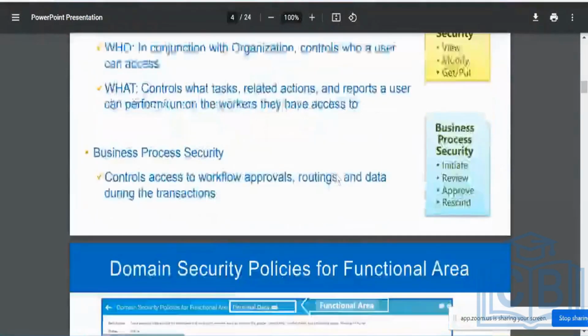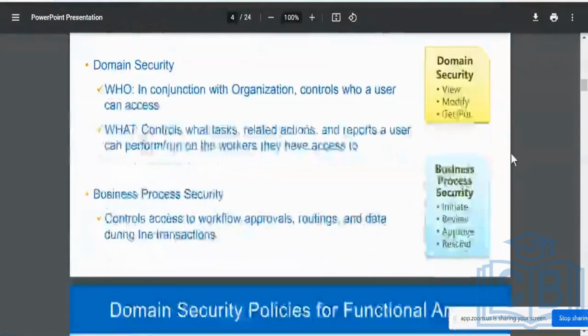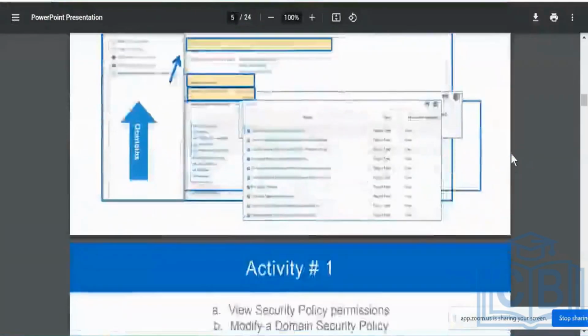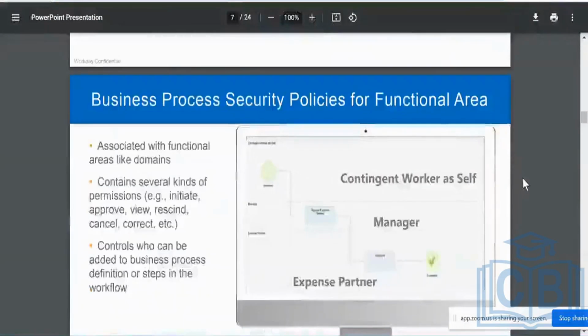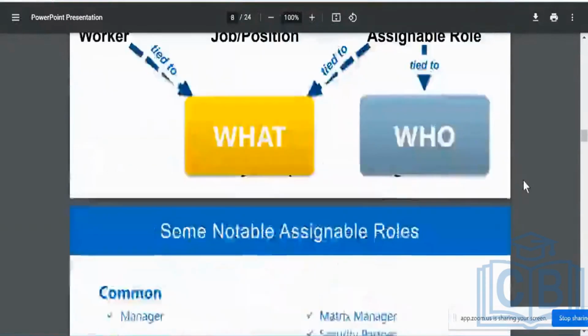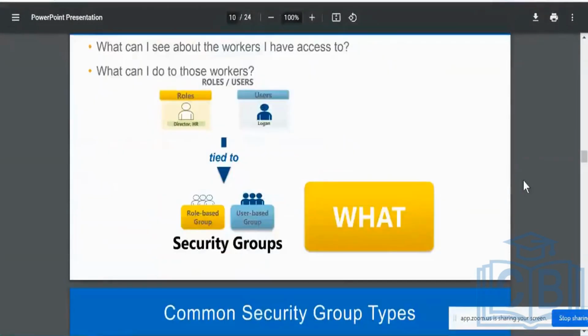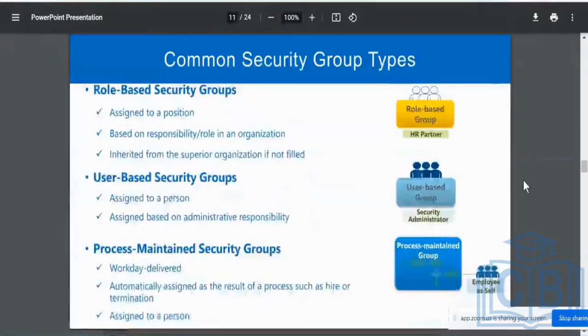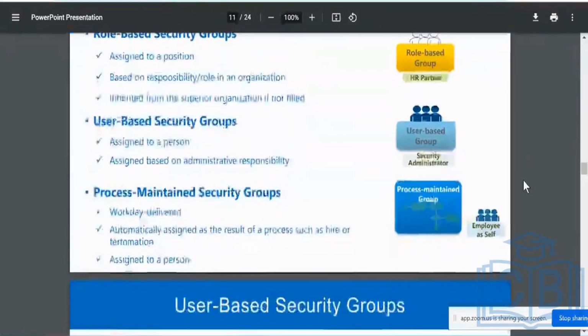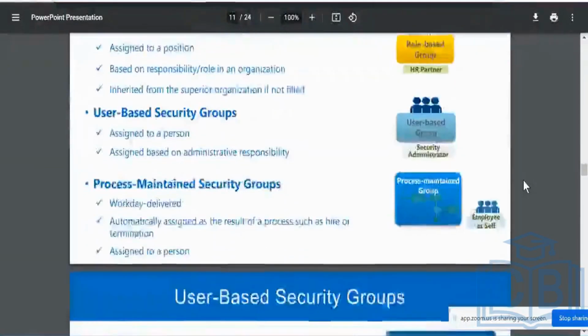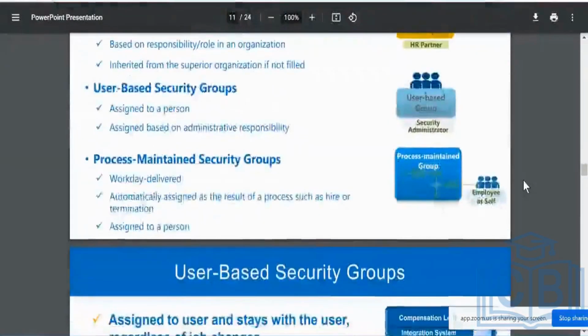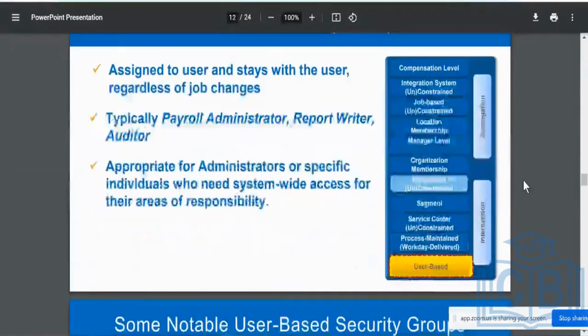And if you scroll down also, it will contain all of what we have seen so far. It will contain the main security policies, business process policies, and everything else, and how a security group can be created. All of that is available. And I think Krishna Vini, this should be kind of relevant to you as well. Just do go through this material and let me know if something is not clear.